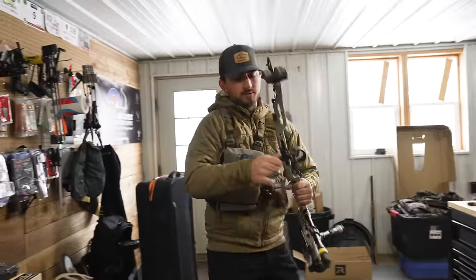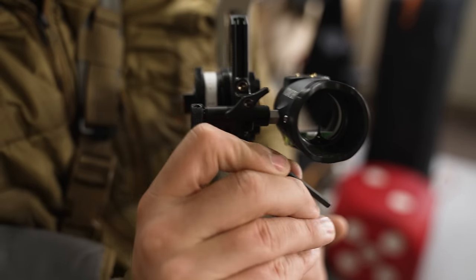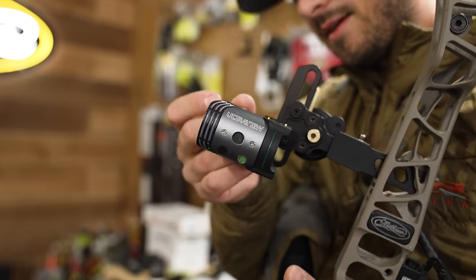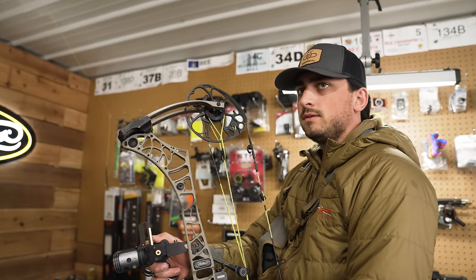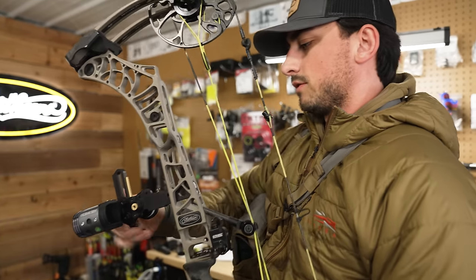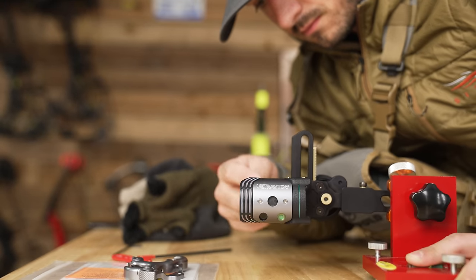That is my full left adjustment — I love that feature in HHA. We're about a quarter way down our bar here, so I want to fix that. This is second axis right here, so this is gonna be jacked too — whatever, let's fix it. I'm just gonna make sure this is where we want it, then just throw it in the jig to get our second axis and we're good.